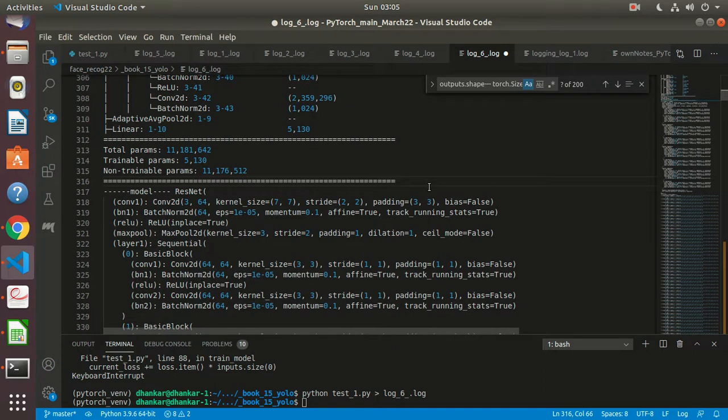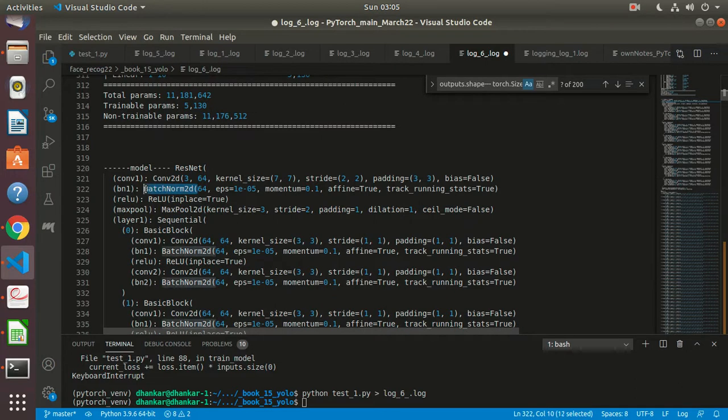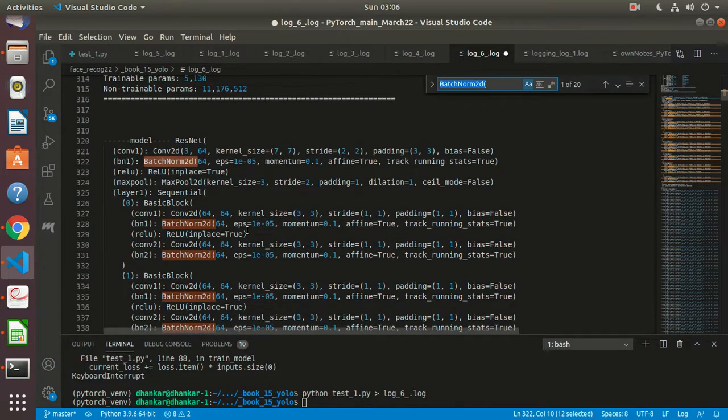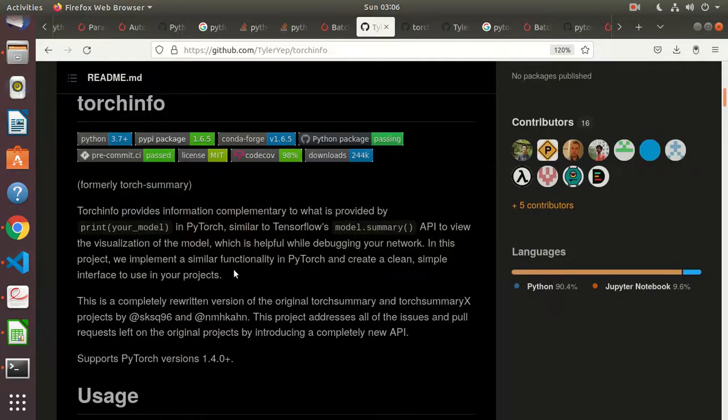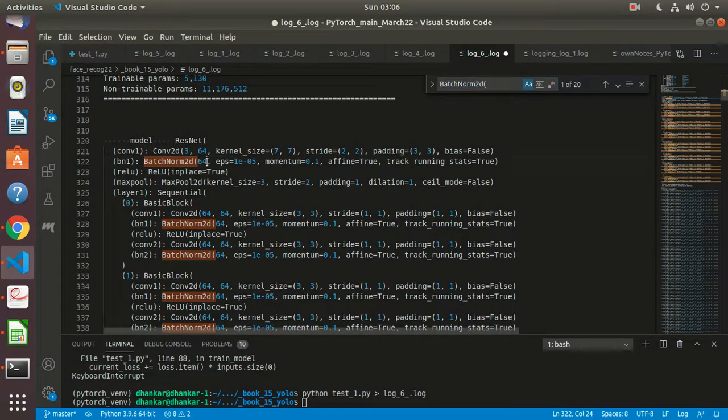This is just the print of the model, and over here again we will note, I'm just looking at this one particular layer so that we can correlate and understand. 64 is the initial, and how to understand this. Here, the num features, the EPS, the momentum, the affine, and the track running. So it is not filter size, sorry, it is the number of features. I said filter size earlier, my mistake.